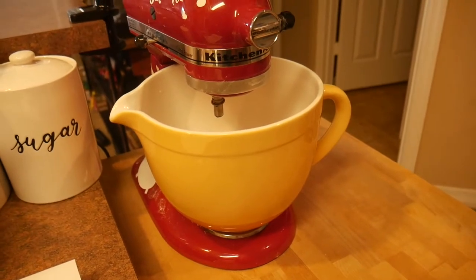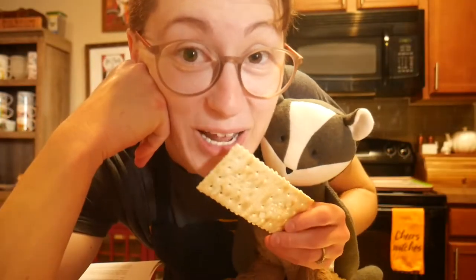So we realized to cream it, we don't have the right attachment. We did, but we put it in the dishwasher and broke it. Quick Target run. We'll be back. This just means that me and Barnaby get to stop for a snack.